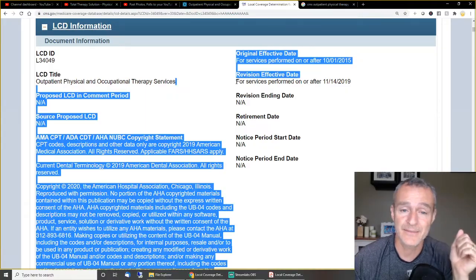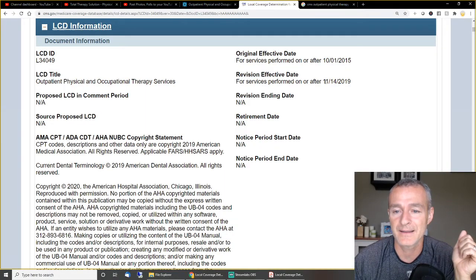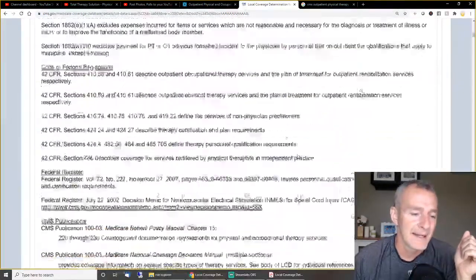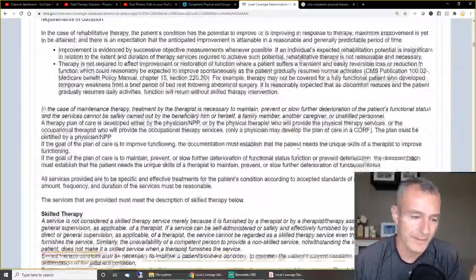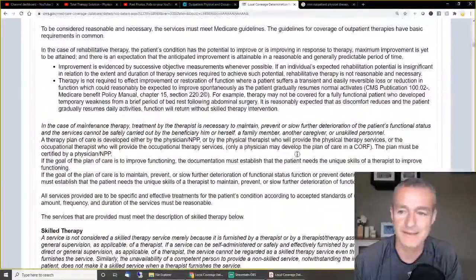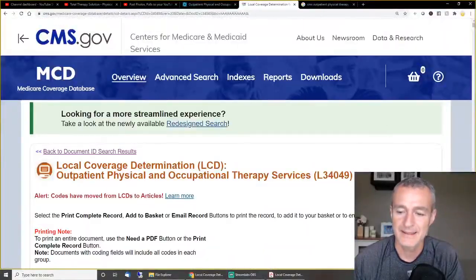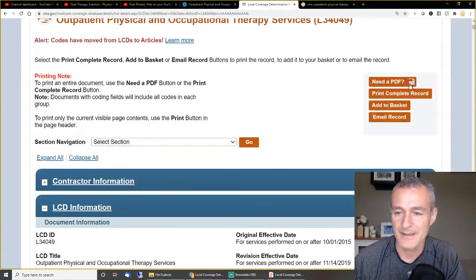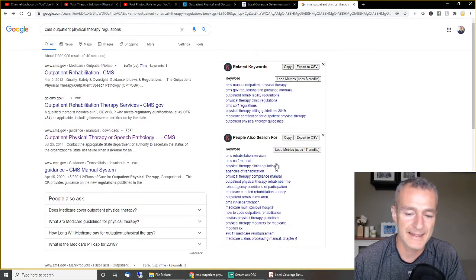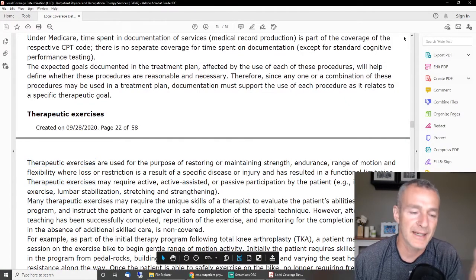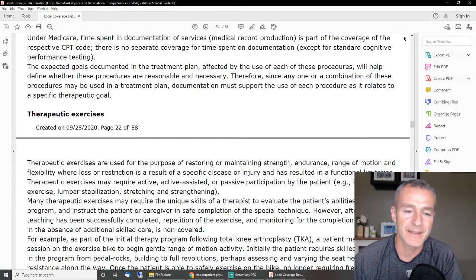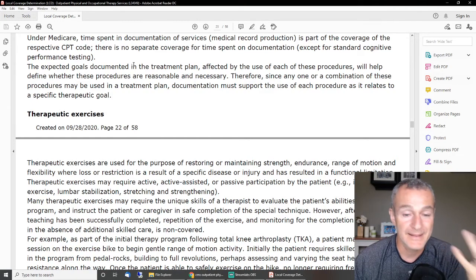This was last updated 11/2019. And having seen these documents for decades, I know this is what I'm looking for. Because I can't really save this, I clicked on need a PDF, and that kicked it out into this document. Now I've got my PDF that I can save, modify, highlight and do anything I want to. And this is what we're going to talk about in this video.